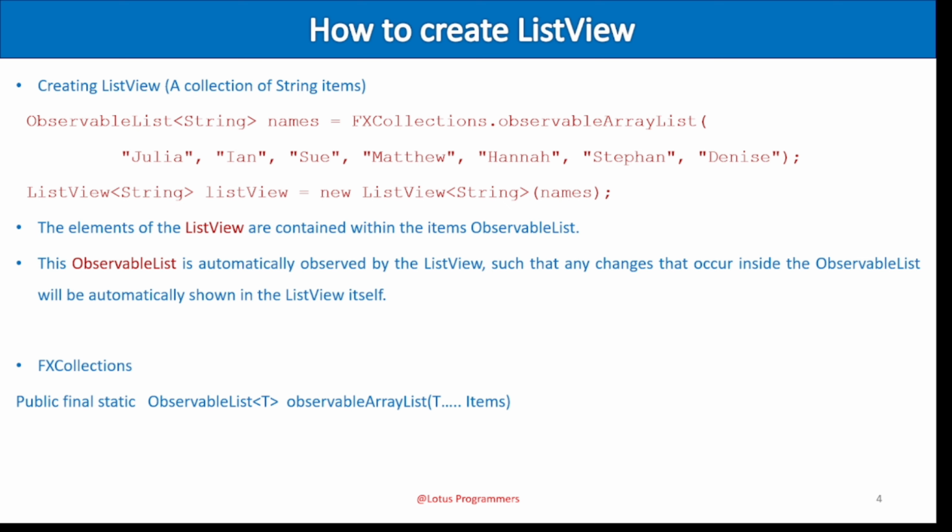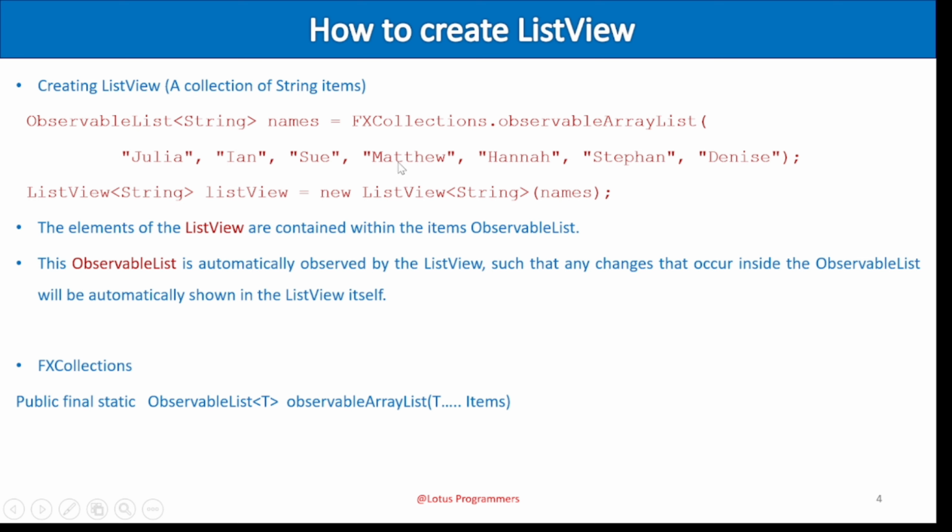The observableArrayList method returns the observable list object, and this is a static method. The meaning of this is that the method is called directly through the FXCollections class name, not with an FXCollections object. When any method is declared as a static method, it is called directly with the class name. In this way, the observable list object is created.